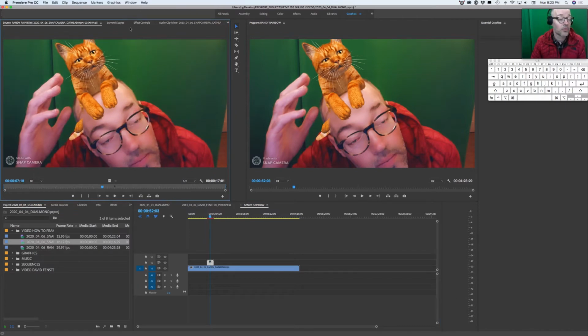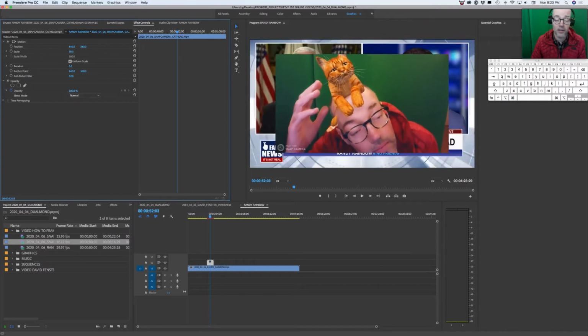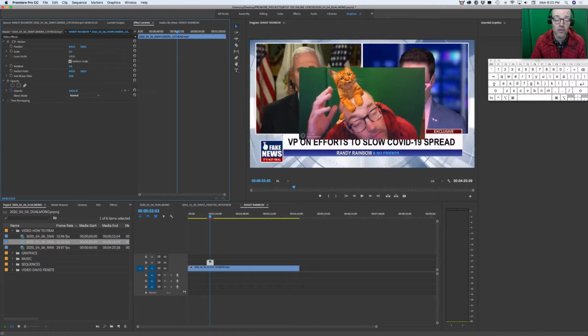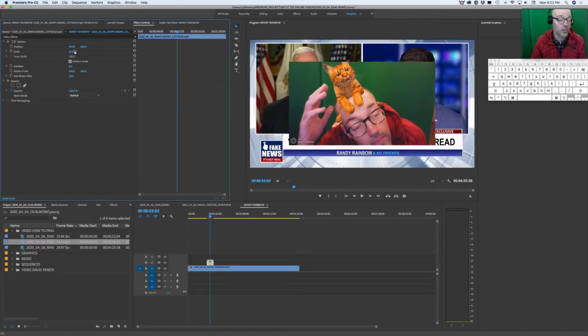Come up here to Effects Controls, right there. And then I'm going to go where it says Scale. I'm going to click and hold, and just drag left or right to change scale. For right now, I'm just going to sketch it. It doesn't have to be perfect.